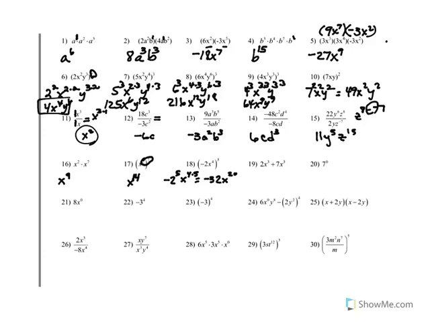2x cubed plus 7x cubed. So this is just combining like terms. This is just from like chapter 2. So we want to pay attention. We don't do anything with these exponents because we're not multiplying, we're not dividing. We're just combining like terms, which means 9x to the 3rd power. So we have to keep all of our old information fresh. 7 to the 0, 1. 8x to the 0. Pay attention here.